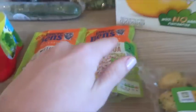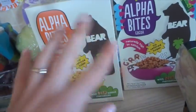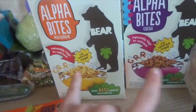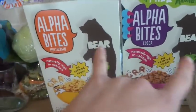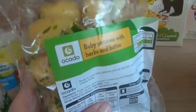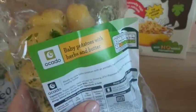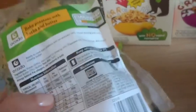Two for £2 on offer. And then the Alphabites — Violet absolutely loves these. Alistair's more of a Weetabix boy but Violet loves this sort of thing, so we've got the multigrain and the cocoa. They were on offer, two for something. Baby new potatoes with herbs and butter — we had these last summer, a lovely barbecue staple, quite easy and really tasty. Half price at the moment, about 60-something pence. Kids love those.